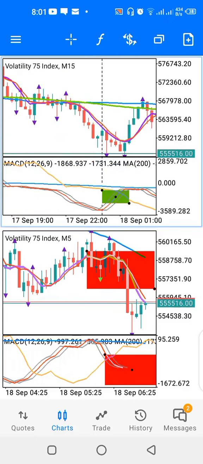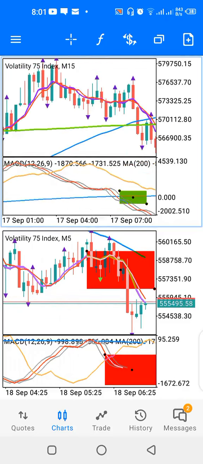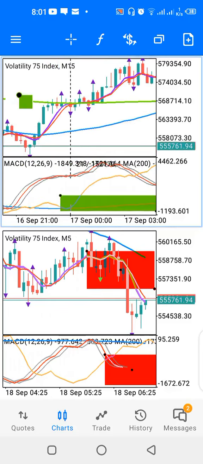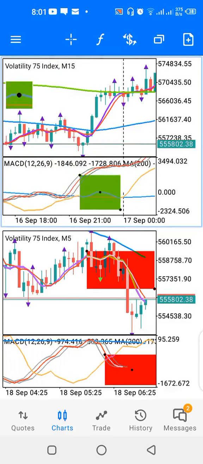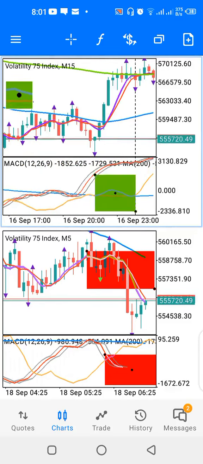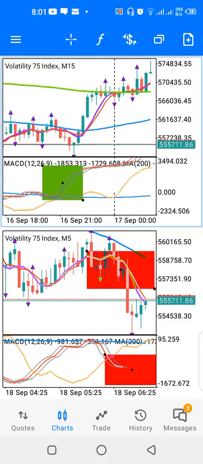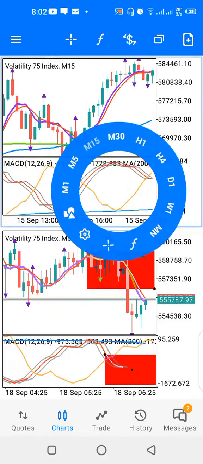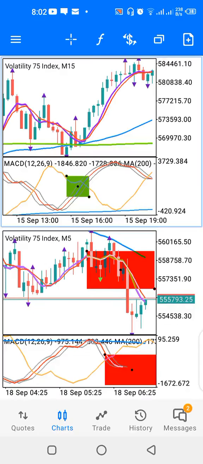For uptrend, let's look at the uptrend scenario. This is an uptrend scenario where price is going up, and then you have a cross up. Around here you have a cross up. It stays above the orange line around here, so this is a perfect buy scenario. Let's look at where we have a perfect one here. Perfect time to buy, a buy signal here.